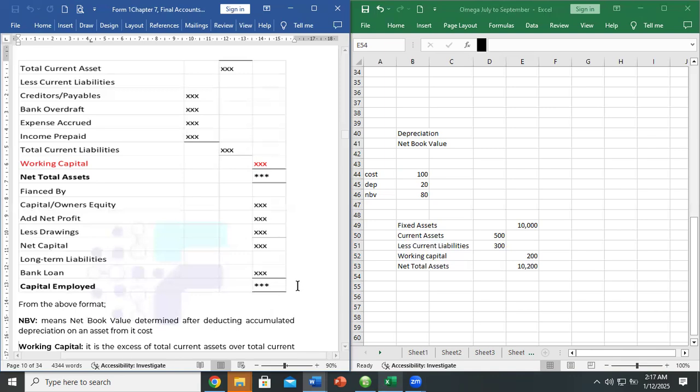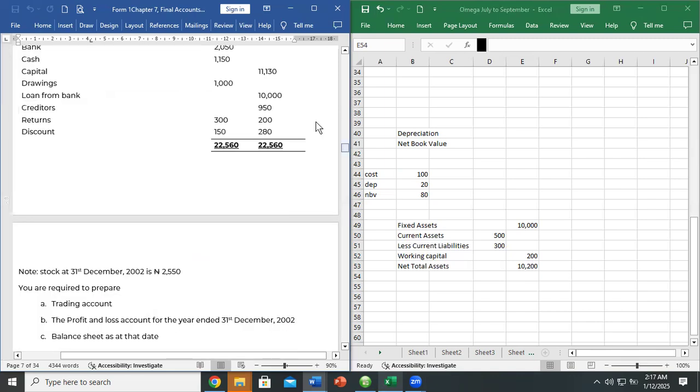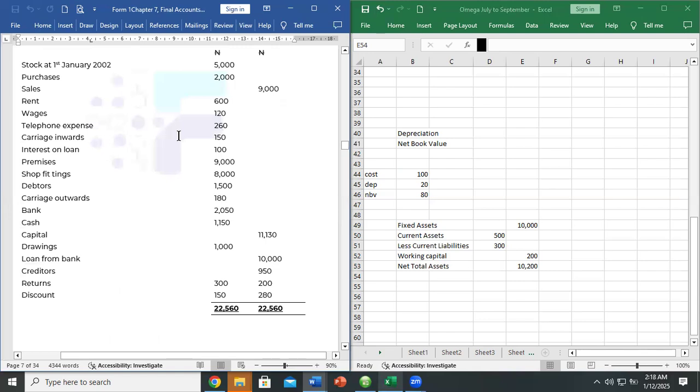Again, professors, this is my caution or advice to you. Don't learn the whole thing at a time. Take them one by one. Because what is going to happen is that they will give you the trial balance like the question we solved, and they will ask you to prepare your balance sheet. So as an accounting student, first of all, you should know the items you are looking for: your fixed asset, your current asset, your current liabilities, your capital, drawings, long-term liability.